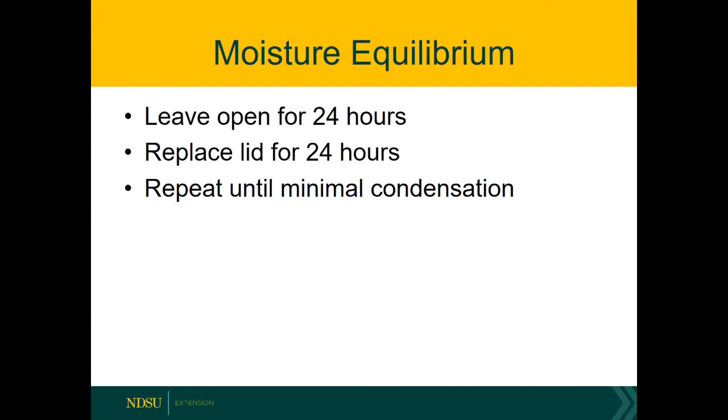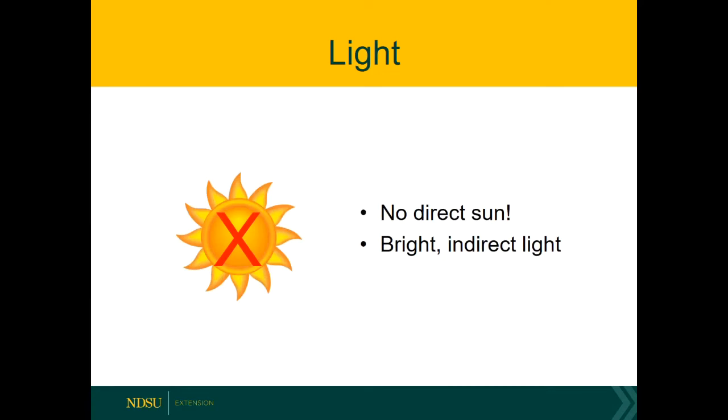You'll notice this process is different in the summer than it is in the winter — in the winter it comes to equilibrium quite quickly. As for light, consider where you're going to place your terrarium. Don't place this in direct sunlight; you've essentially created a small greenhouse and if you put this right next to a window where the light can penetrate, you can actually cook your plants. The ferns and selaginella are plants that prefer shady low light situations, so move your terrarium away from the window a little bit — maybe three or four feet away — or place it behind a gauzy curtain. You want bright but indirect light.